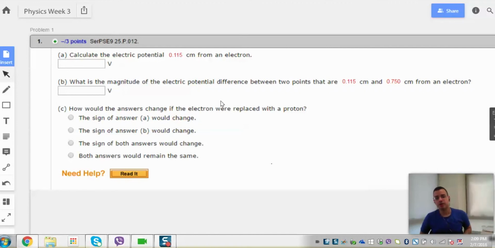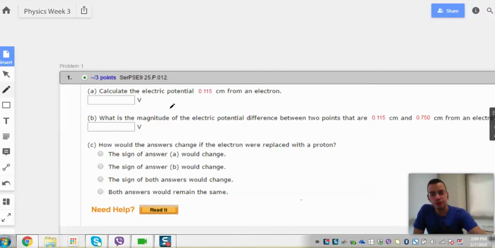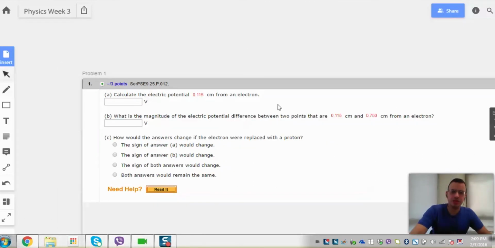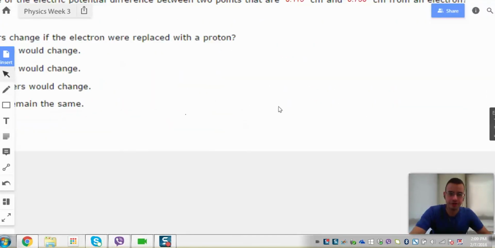Okay, so this is the first electric potential problem we have here. I'm going to talk a little bit about electric potential. I'm going to treat this first problem as if it's the hardest one we're going to do out of all of them. That way we'll get the most solid understanding from this first problem, and we'll apply that then to the rest. Alright, so for starters, let's look at the big picture.